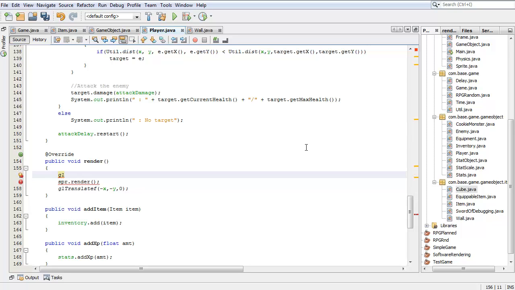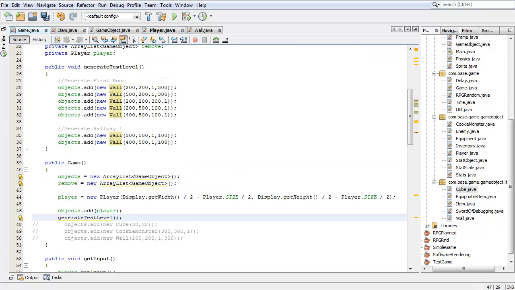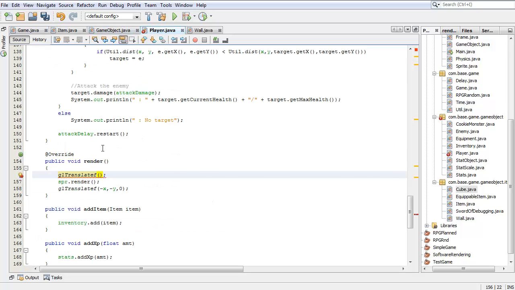So what I'm going to do is I'm going to do glTranslatef. I'm going to translate the whole thing to the center so I can draw the player, because it's the same sort of effect. I'm not going to move based on the position. I'm wanting to move to the center of the screen. So actually I already have code that does that in my game. I have right here, Display.getWidth, that calculates the center, so I'm going to do that. Exact same thing again. And Control-Shift-I, because I don't think it has it in there.